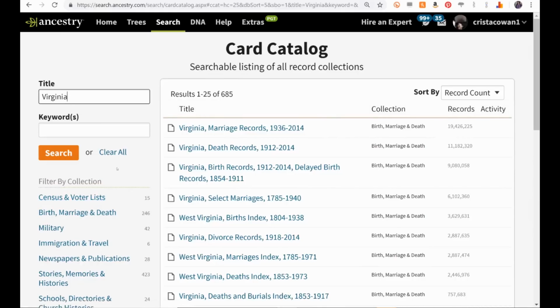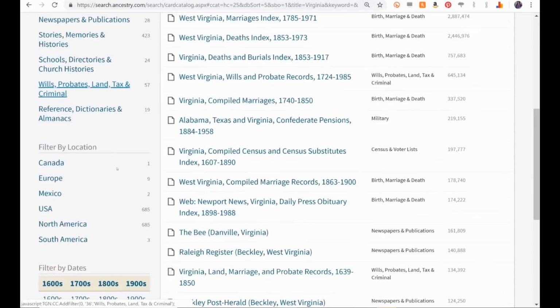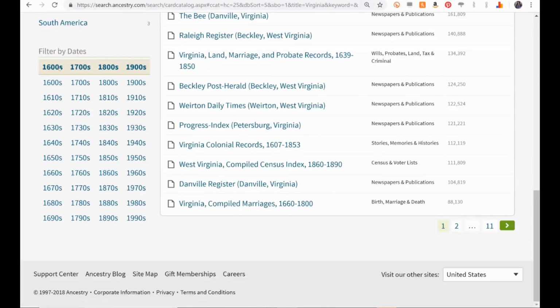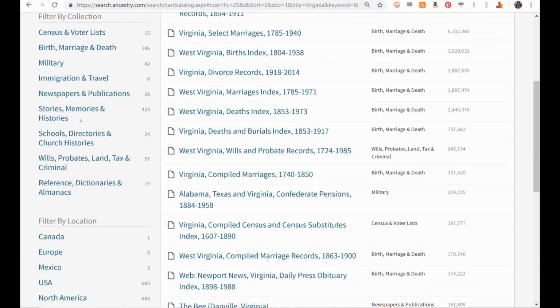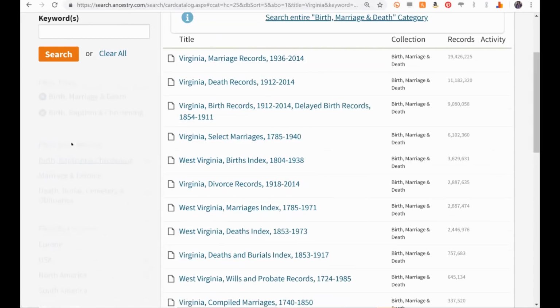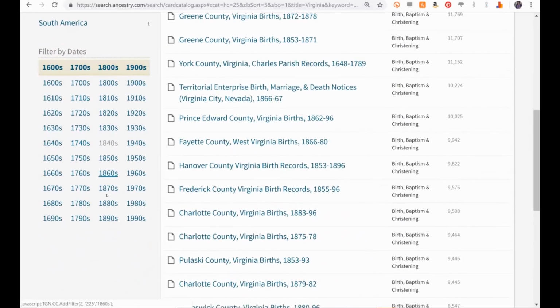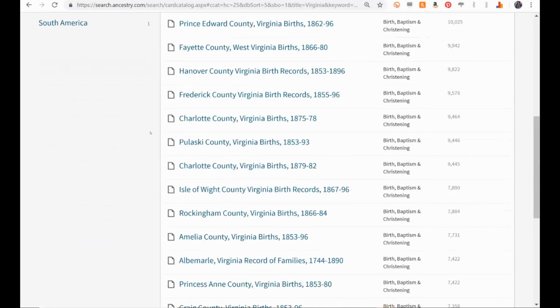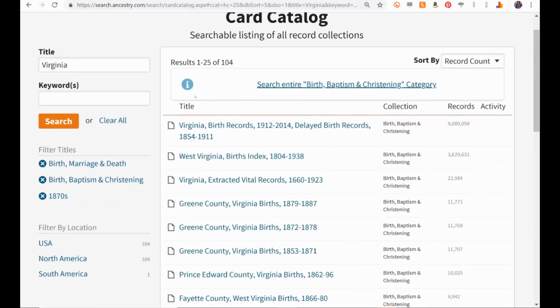I can filter by record type, and then I can filter by either century or decade. So for example, if I was interested in birth records for Virginia in the 1870s, I could click on that and it would show me there are 104 databases of records that contain birth records for Virginia for that time period.